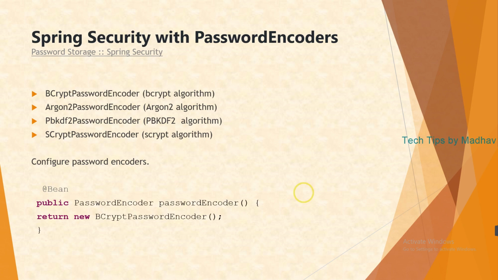Hey, hi guys. From this video, I'm planning to describe Spring Security Password Encoders. Basically, password encoders enable us to protect the end user's registered password information. So these are the types of password encoders given by Spring Security, and each of these follows a different type of algorithm. I'm not going to discuss the algorithms. I will try to show how we can apply this in your application. But each of these has its own advantages and disadvantages based on the algorithm it follows.